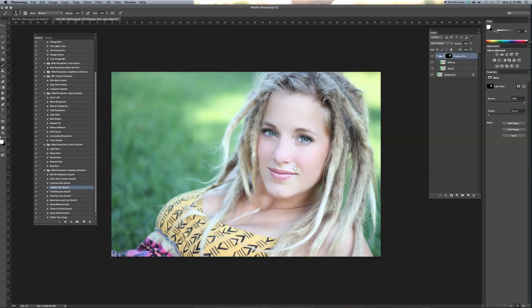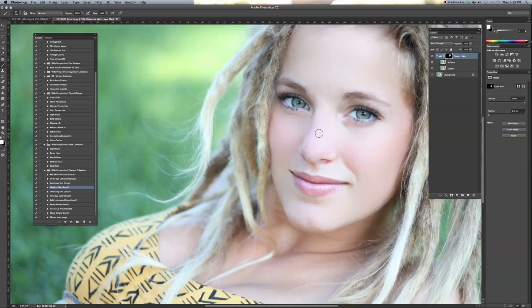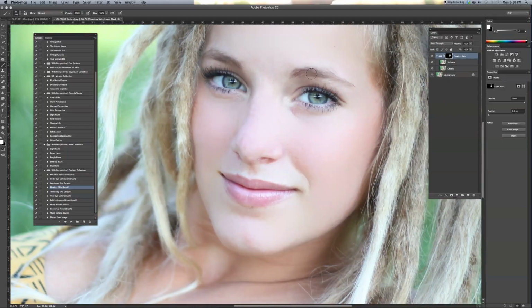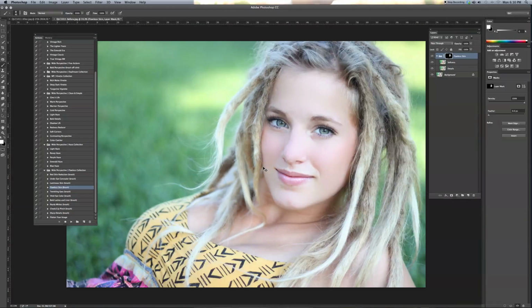Let's go right underneath here. I actually sometimes even like to use, I'm going to zoom in. And to zoom in, on a Mac, you're going to hit Command and then your plus key. I sometimes even like to do a little bit of this smoothing right underneath the eyebrow just in case they have some little stray hairs or anything like that. I'm going to do just a little there, just a little here, a little down here. Okay, let's zoom back out.